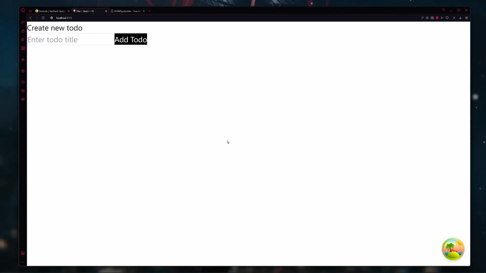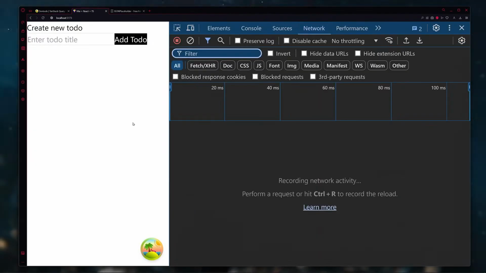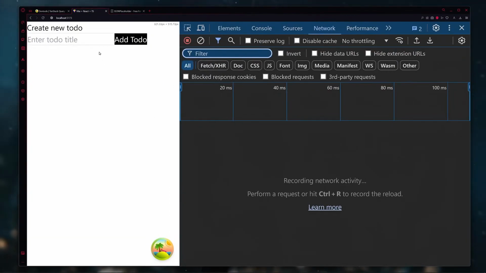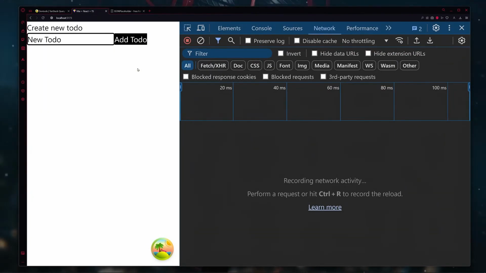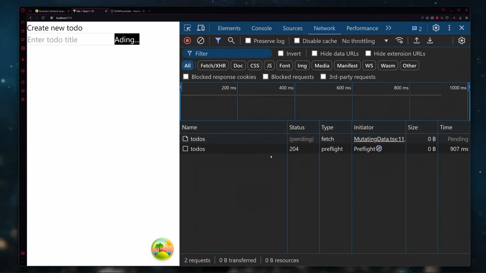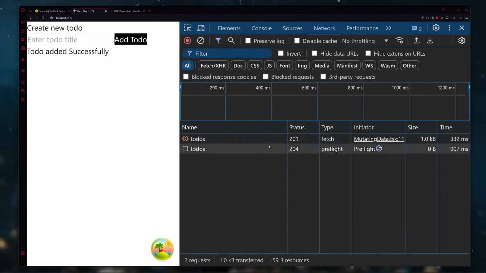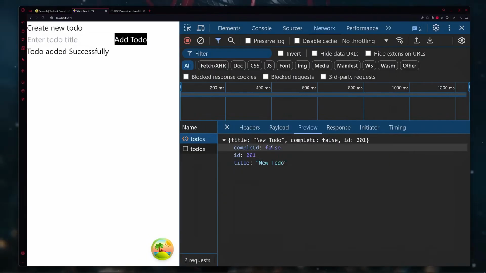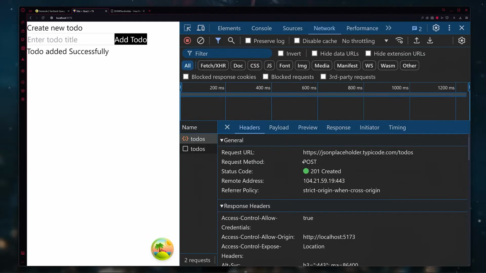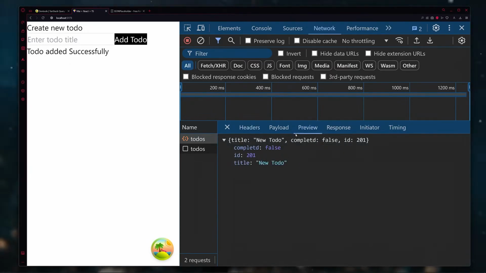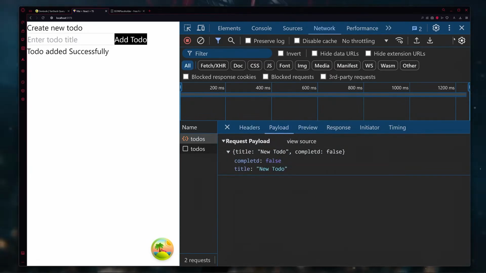And now let me just save my file, and now we are going to be adding a new todo. So I'm going to go to the inspect element, then I'm going to go to the network tab, and now we are going to be adding a new todo. So I'll just write new todo, and now if I click on the add todo, it's gonna give us the 201 and also the 204, which means our new todo is successfully added right here. I'm now providing a new todo, and here you can see it is now set to POST. We are now posting that data to todos, and it is now successfully created. We can also see the preview, and everything is working the way we expect it to work.